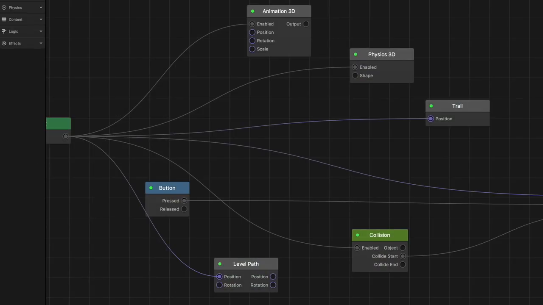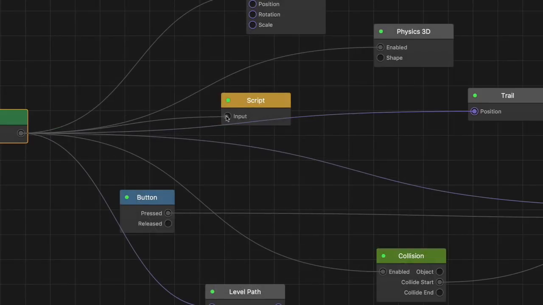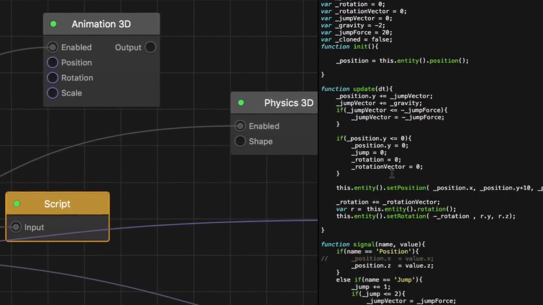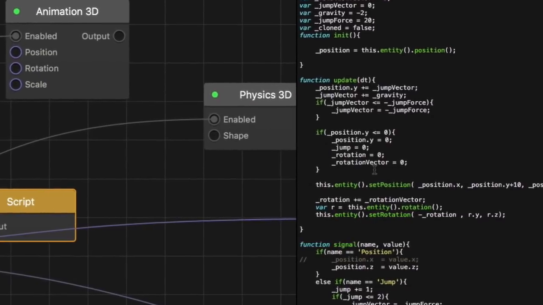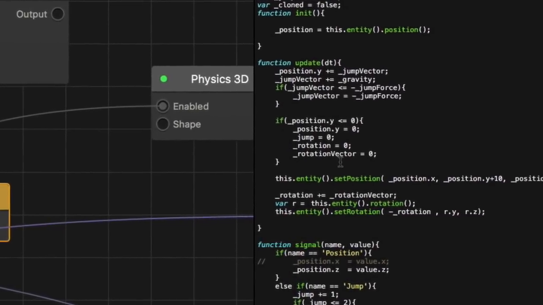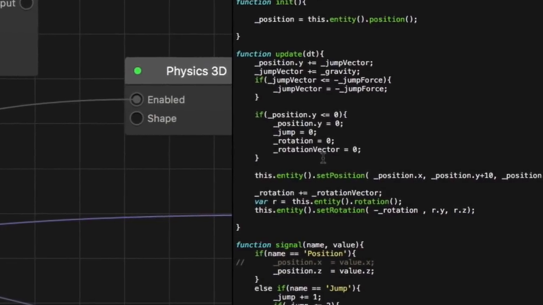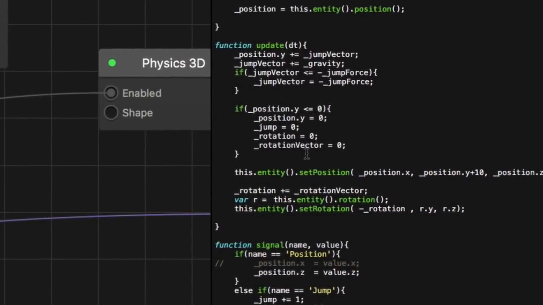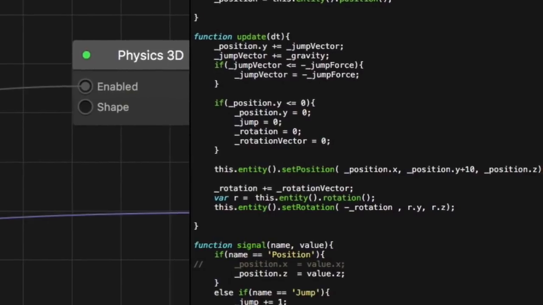Oh yeah, and one more thing. We know that our pro users are going to be very excited about a new feature they've been waiting on for a while. Included in Buildbox 3 is a fully functional JavaScript engine that accesses the underlying C++ code inside of the software. With this, you can not only create your own nodes, but you can share them with friends and make Buildbox do some pretty crazy stuff.